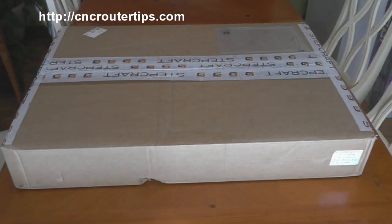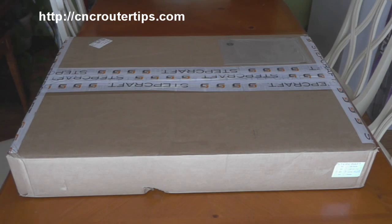Today I got a nice little surprise from the UPS guy dropped off at my doorstep. Eric Royer appeared on episode 18 of the CNC Router Tips Podcast, and this is the machine that he talked about on that episode. So we're going to unbox it for you and show you what's inside. This is the middle size model of the Stepcraft line. Stepcraft has a Stepcraft 300, a 420, a 600, and an 840. And this is the Stepcraft 2 600. It's going to include UC CNC control software as well. So let's see what's in the box.